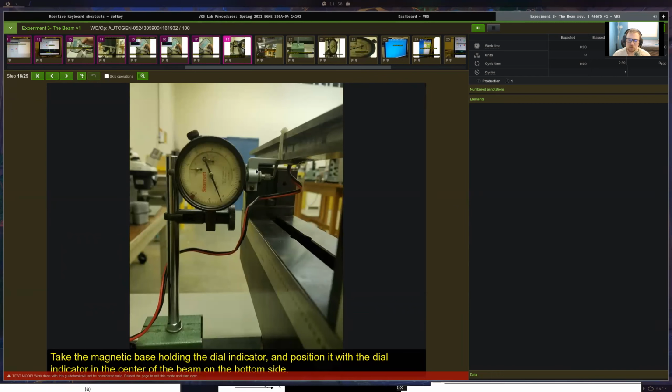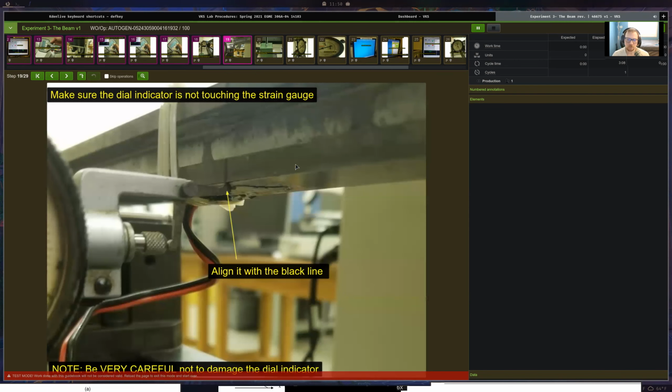Alright, here's the old dial gauge. I hated using this. Luckily, it's upgraded now to a digital dial gauge that tells you with no effort at all. And you see that there's kind of a little nub, for lack of a better word, on the very bottom of this beam, and it's in the center as well. So because it's in the very center of the beam, we're going to record that maximum vertical deflection. Here's our better image here. Alright, and then also the strain gauge is down here as well.